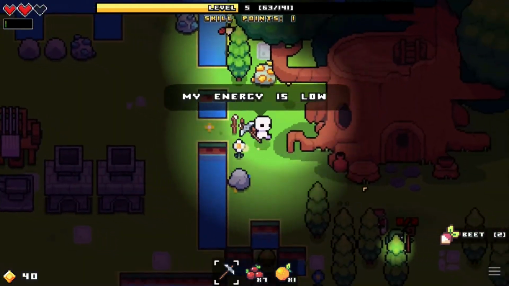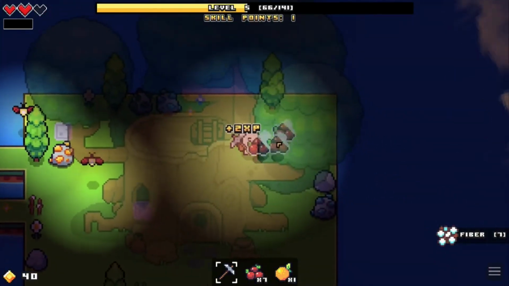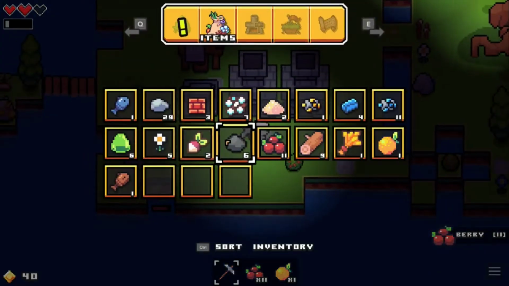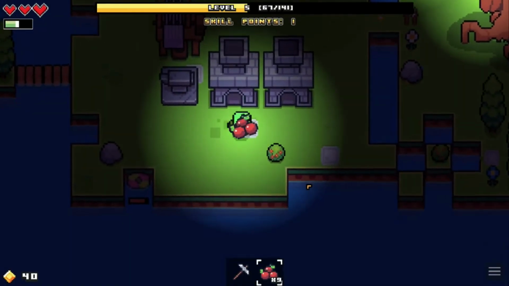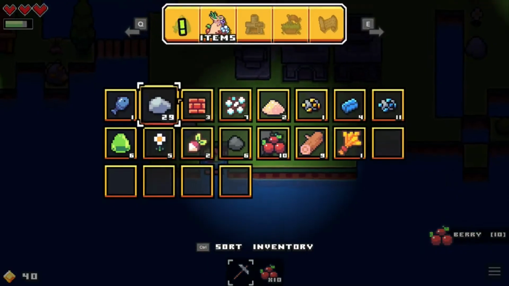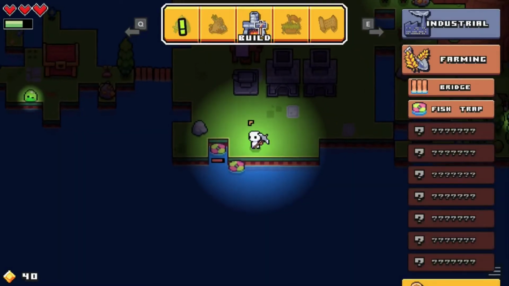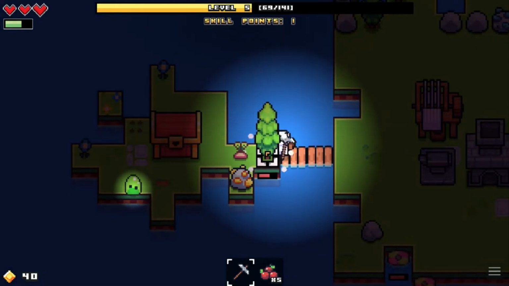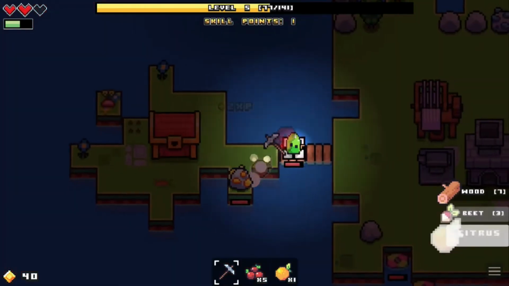My energy is low. Can I get this one now? Yeah. Very. Yes, I know you should eat. Add a toolbar. Oh, fuck, I ate too many. That's right, because I wanted to make another fish net. Ooh, there's a slime. Well on our way to getting the slime pickaxe. Ow.